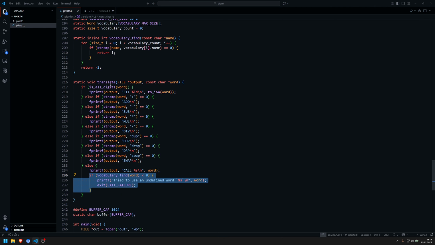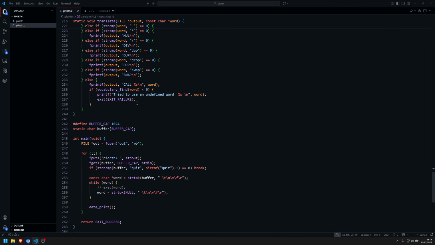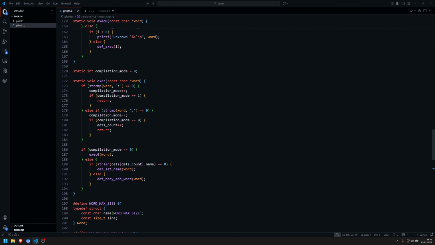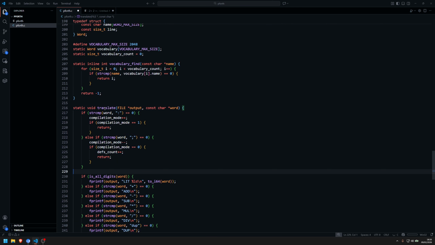Cool. So we now need to support the different modes, right? So let's go to this exec, this very cumbersome exec. We can keep this compilation mode, sure. But here we can copy this. If the current word is a colon, sure, we increase the compilation mode.